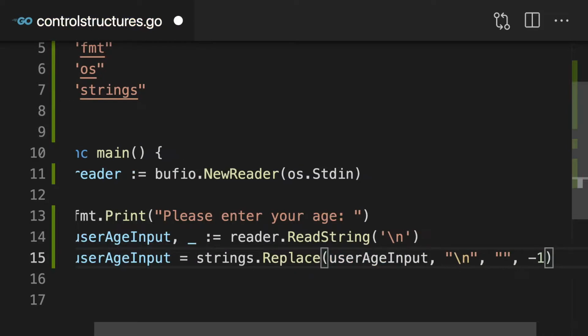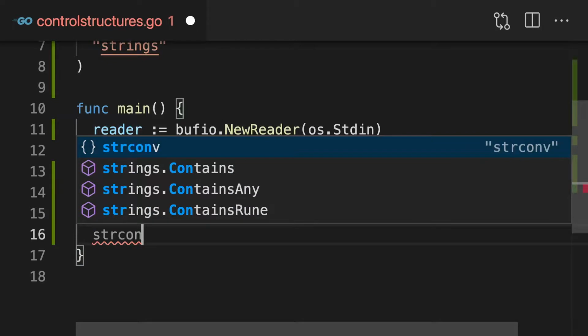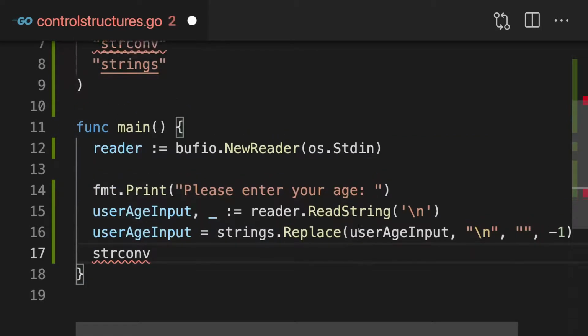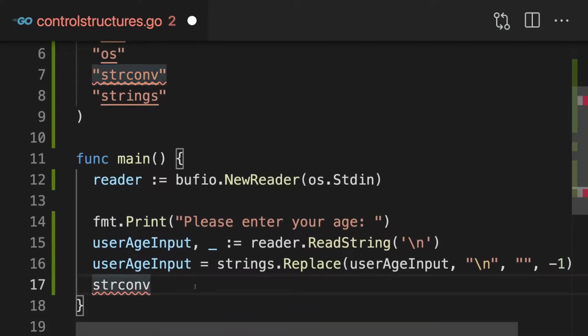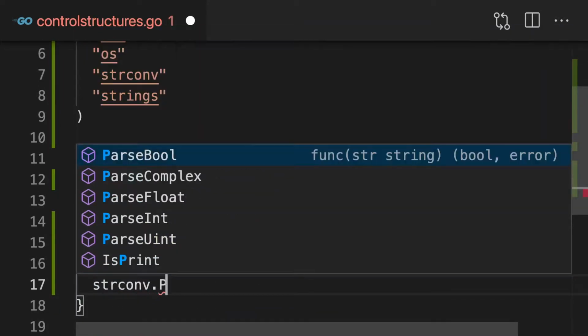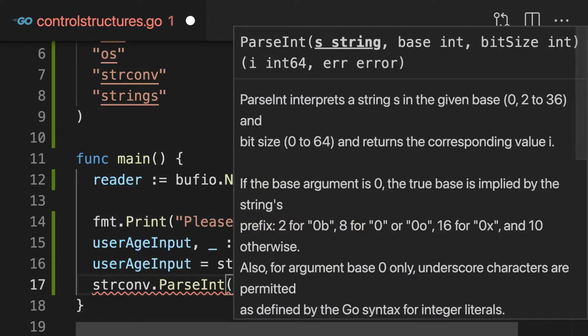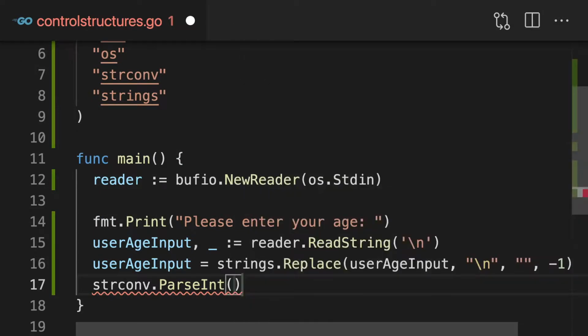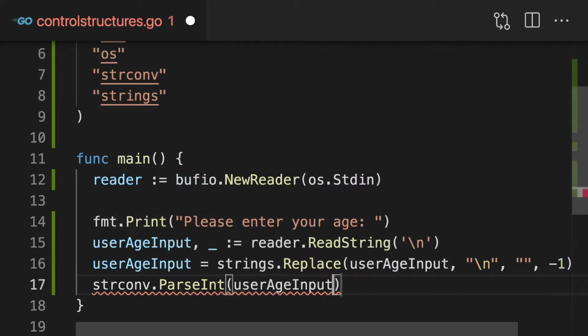Now, since it's an age, we also might want to convert it. So I'll use that strconv package, which we also used before already, and import that as well. And on that strconv package, we can now use the ParseInt function, not ParseFloat, because the age should be an integer number, and then pass userAgeInput to ParseInt to try to extract an integer number from that user input.